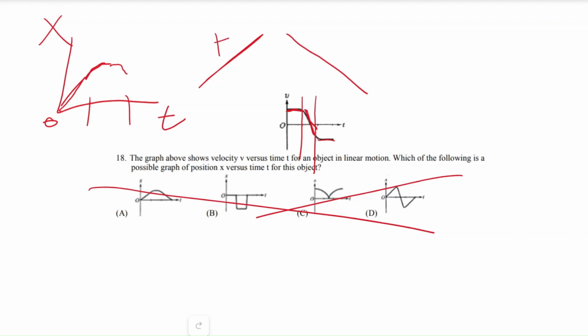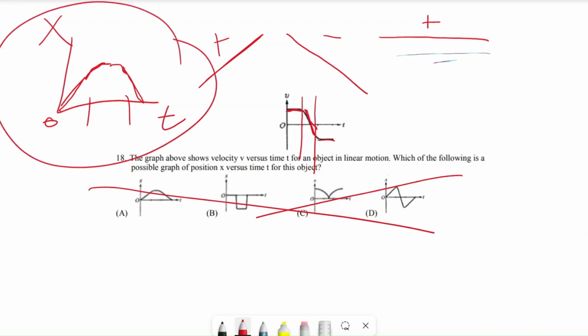Here's a positive slope meaning we're increasing our distance traveled, and then we have a negative slope meaning we're decreasing our distance traveled, because we're going the way we came. And then that's our positive, and then in a different color, we're going to come back the way we came, being negative. And with that being said, that would finish our graph off with just a downward sloping line like this. Now that I have my position versus time graph that could represent this object, I can go ahead and now find which graph matches this up.